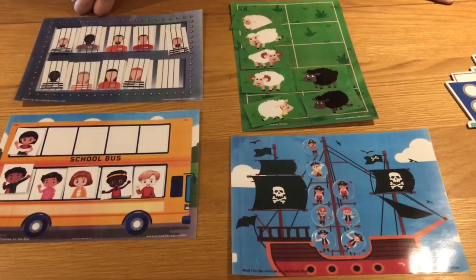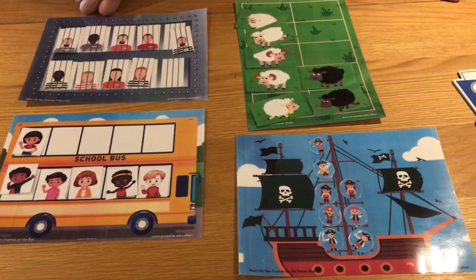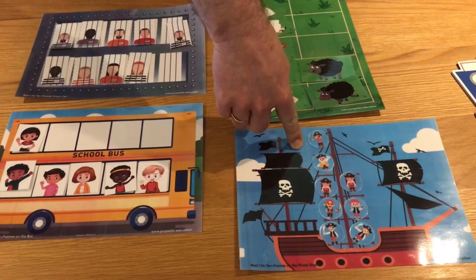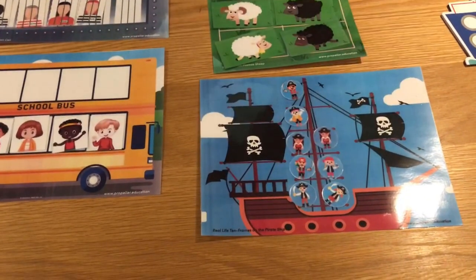Hopefully you've had a chance to look at those four different images. I think the first thing that we'll do, before I look at them individually, is we'll just see how many there are on each. We can see there are eight pirates, five on this side of the pirate ship mast and three on this side. How many more do I need to fill it up? Two more. So if I fill two more, we've filled our tens frame.